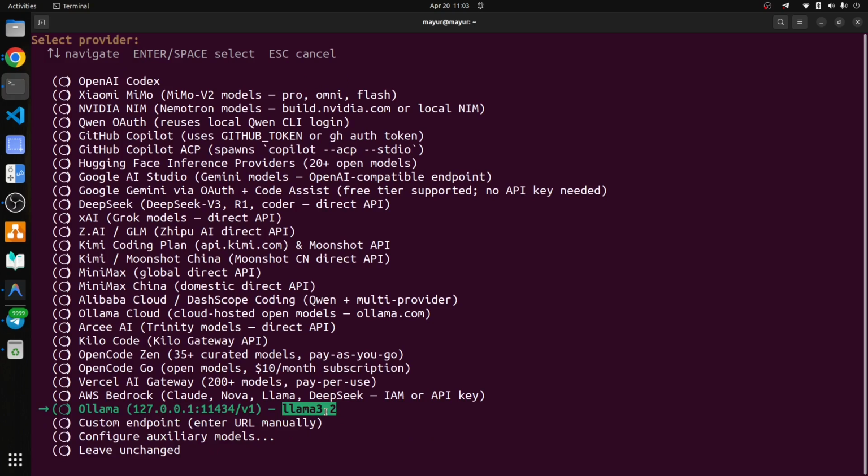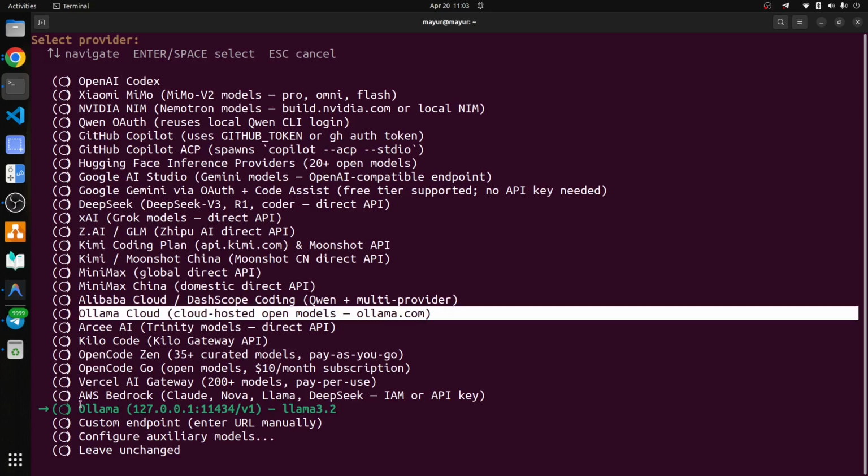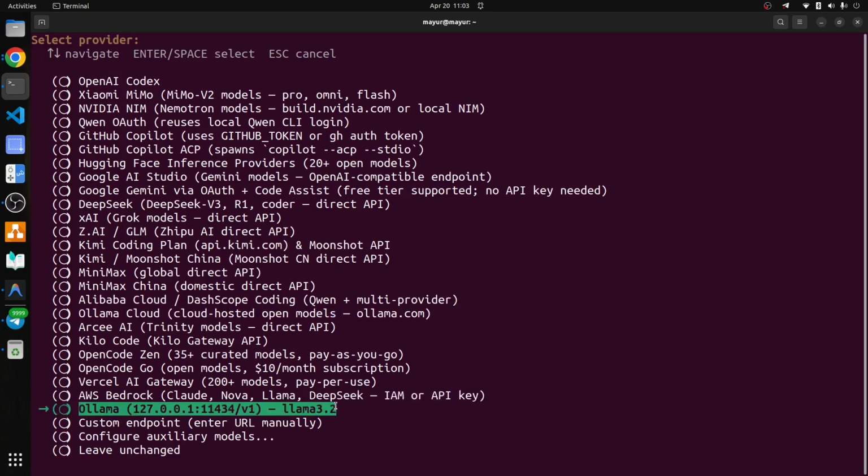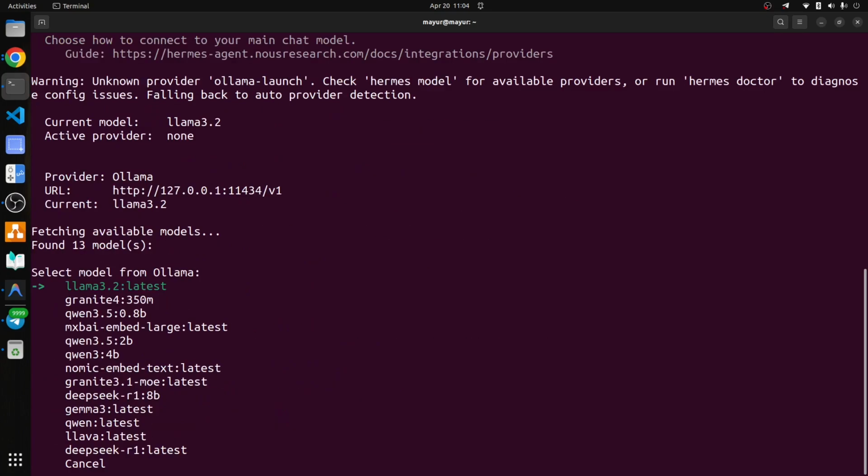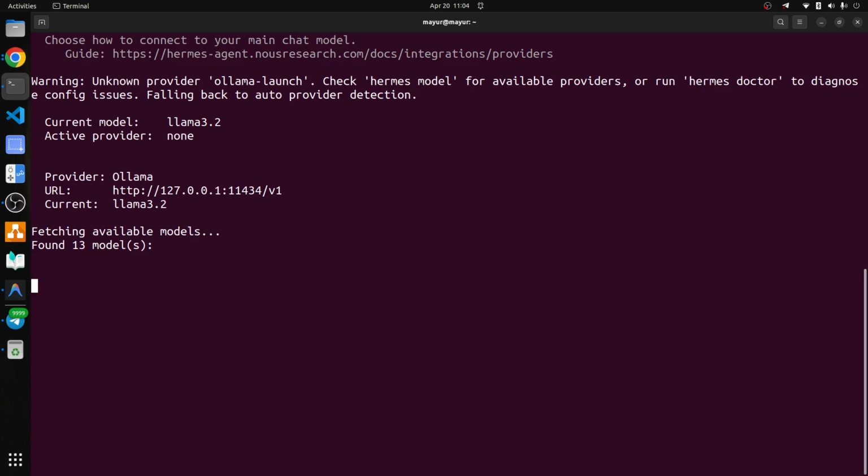Since I have already selected in the previous session that I want to use Llama 3.2, you can go ahead and select this one. There are some other options like Ollama local also. Okay, this is the local one which I am running right now. When you're doing it for the first time, you have to make use of Ollama local. Just remember that. So I'll be clicking this. Now I'll get the option to select the model. So I'll be selecting Llama 3.2. I'll click enter.